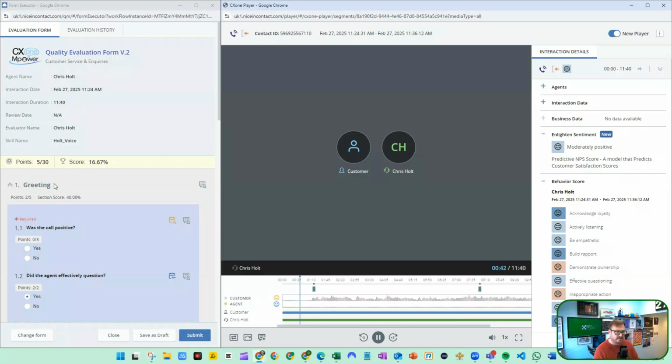In this form, what I've done is put together a number of different questions, and actually we're going to try and utilize some auto scoring. So a big thing to note here is Nice CXone Mpower doesn't currently have complete automated scoring. However, what you can do is set individual questions to score based on a behavior or a sentiment or a category, which would be verbiage around the business. So here I've got, was the call positive. And this little option here is telling me that we did not find a match in the auto response rule.